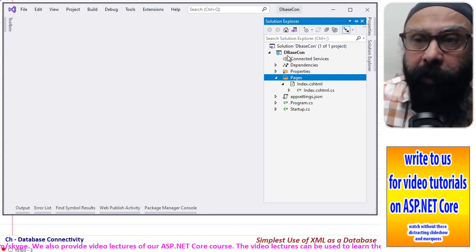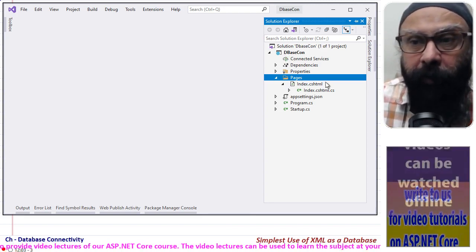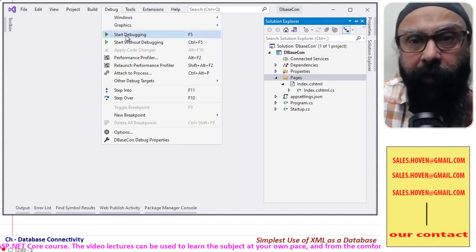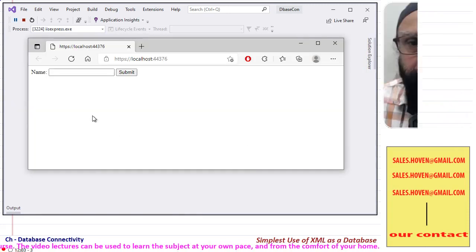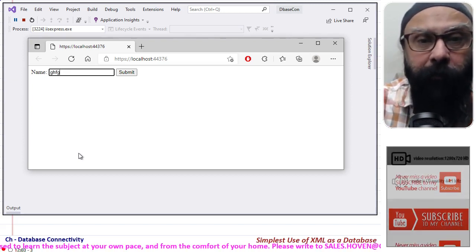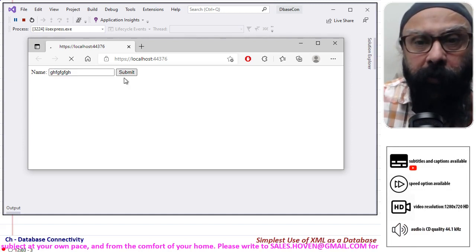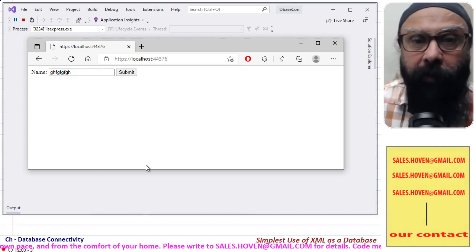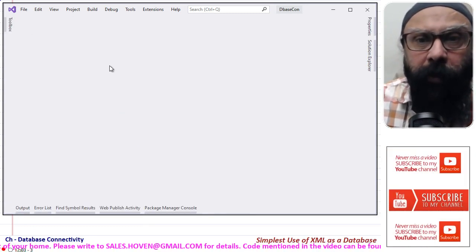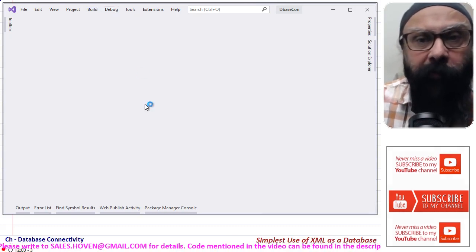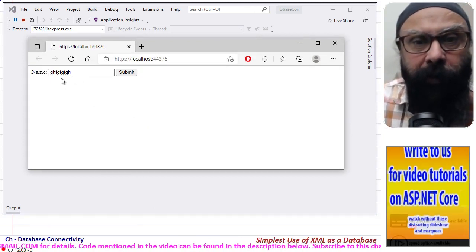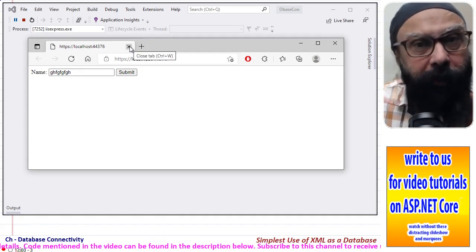This is a simple project that I've created with some name. In the Pages folder, only one page is there. Let me show you how it runs first so that you can have a feel of it. When the project runs the first time, a name field is shown and a submit button, and I scribble anything and click on submit. The data is saved as XML and it has been shown back also. Let us run it the second time to verify that persistence is taking place.